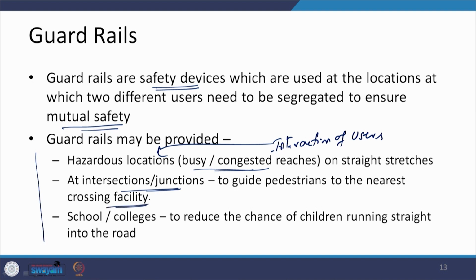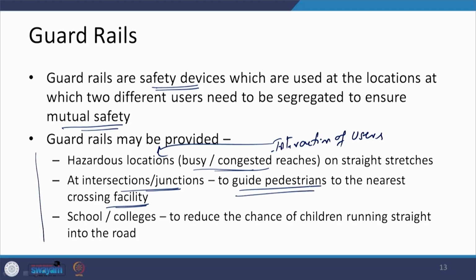The reason being that we need to guide the pedestrians who are going to cross, and there are crossing facilities being provided, say in terms of a zebra. It should not happen that people start crossing the road at any location wherever they want. So, they can be brought to the zebra by providing the guardrails at the edge of the footpath and giving an opening only at the location where the zebra is. So, that is where your guidance can also be there.